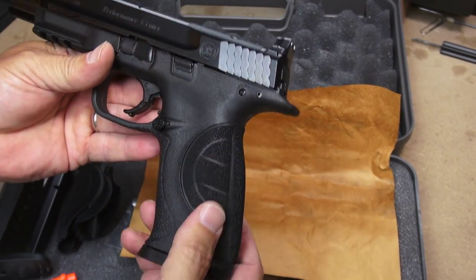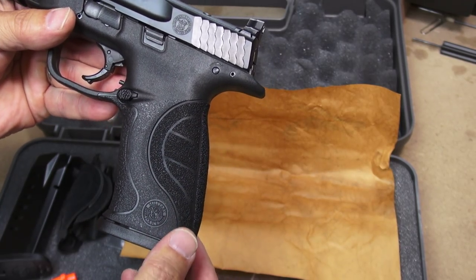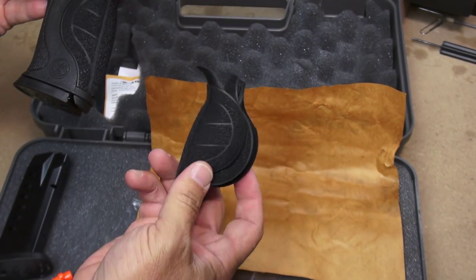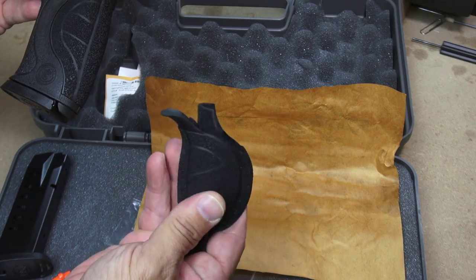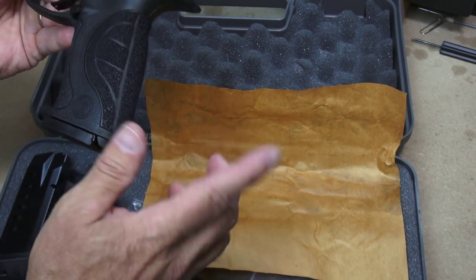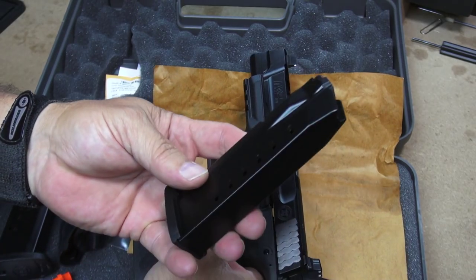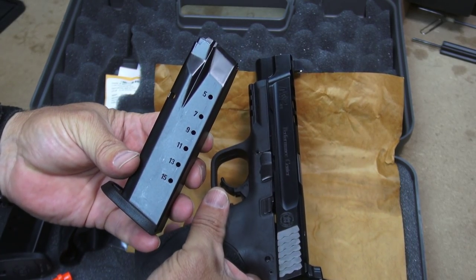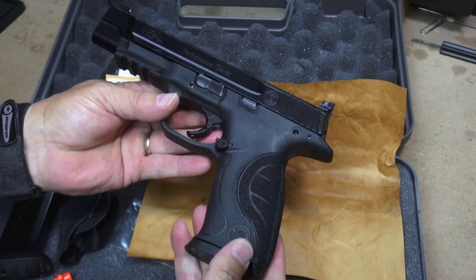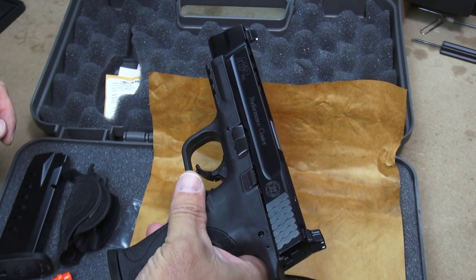The backstrap or palm swell, this is really an entire piece. You can see the darker colored and differently textured piece here on the backstrap. That is removable and can be replaced with either of these two, either the small or the large. Large one has a beaver tail, small does not. And medium is the one that's on the gun when it ships. Magazines are 15 round capacity, so we have a 15 plus 1 capacity in the pistol. Good quality Smith & Wesson M&P magazines. Pistol comes with two. I added a third just to make sure I've got enough.